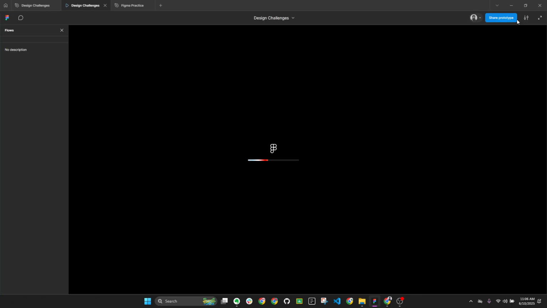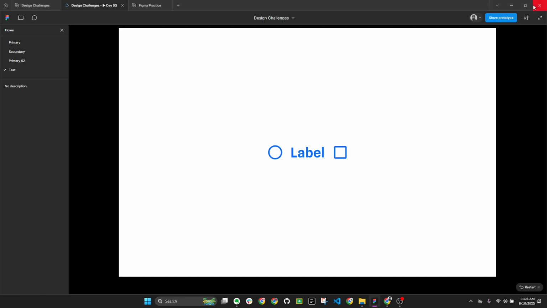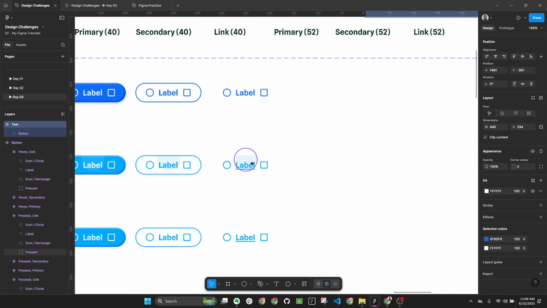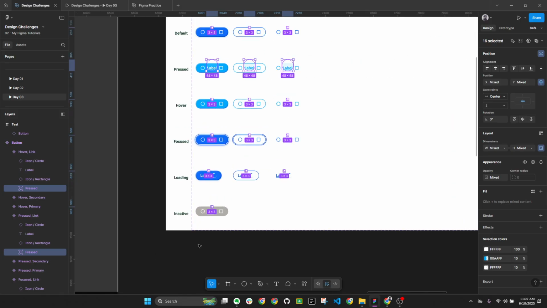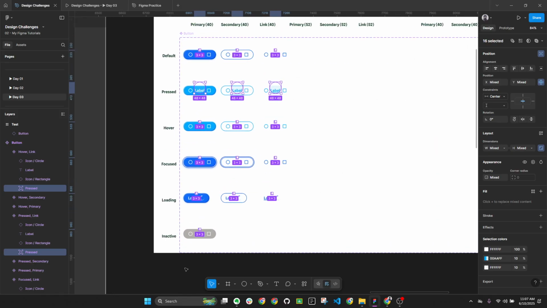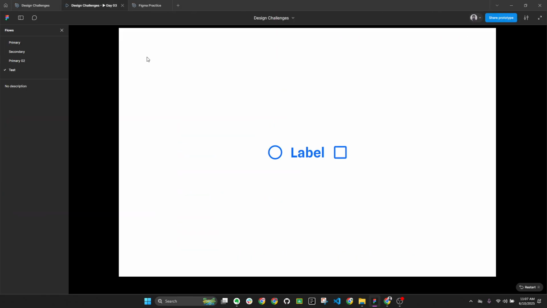So the line appears when it is hovered upon or pressed upon, like this. And in the link buttons, you don't need these. So I selected all of them, and I'm gonna press Control to deselect these ones, and I'm gonna remove these circles which show the press state. So this is what I want.